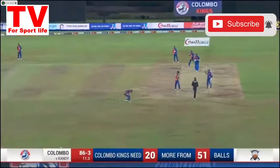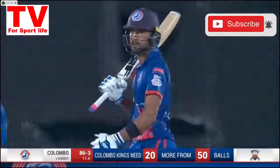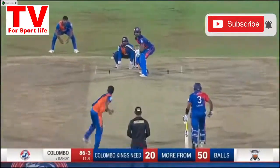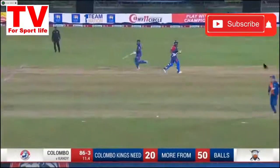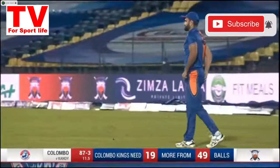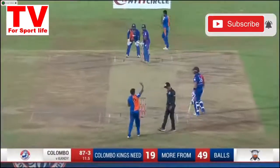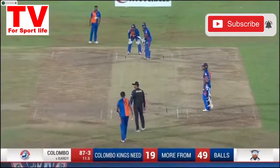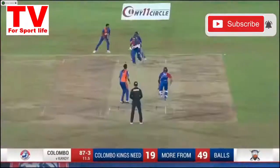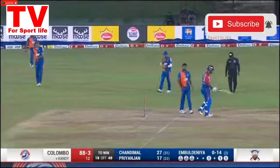The response of the pitch to spin, particularly after his finger spin, has been great. We had a lot of help for the seamers, but the wrist spinner, with the rotation of his wrist, would put a lot of revs on the ball, would get something out of it. Hambantota has tried, didn't really get much from this track. And that could also be because there is a bit of dew. And it's not easy for a spinner, a finger spinner in particular. Just knocking it into gaps. They're doing it well. 10 off the over, 88 for 3.